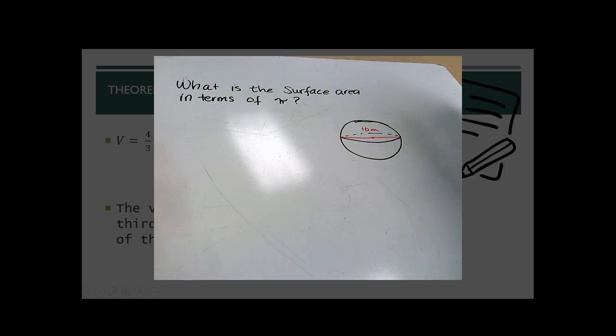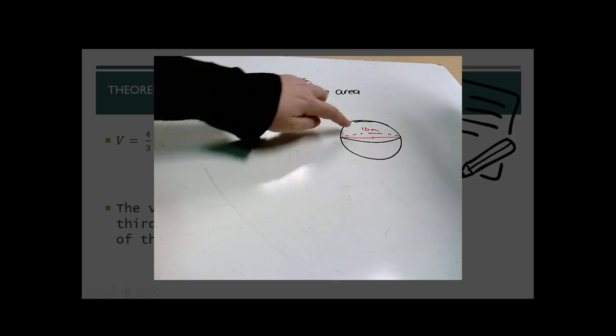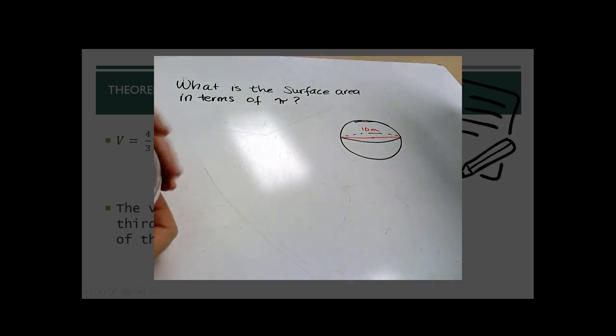Great, guys. Good to see you back. We're over here now to our whiteboard, as you can see, and I have a problem for us to solve. So once again, we have a sphere, and our sphere this time around has a diameter that's 10 meters across. And you can see our question for us is, what is the surface area in terms of pi for that sphere?